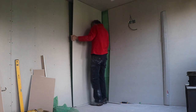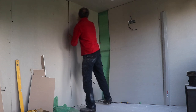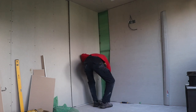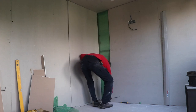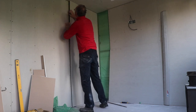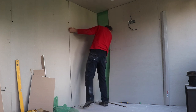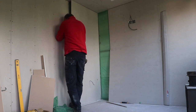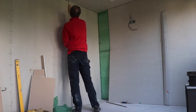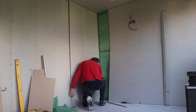Fitting the plasterboard is quite a heavy job — you can see I'm labouring quite a bit just lifting the boards into position. It would have been absolutely impossible for me to put the plasterboard onto the ceiling without extra help, so I enlisted some help and managed to get the ceiling done with two of us. It is a job that requires a fair bit of coordination — once you get the plasterboard in place you need to have the drywall screws and drill to hand to get it fixed as quickly as possible.